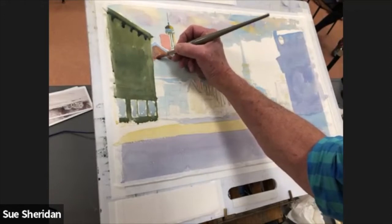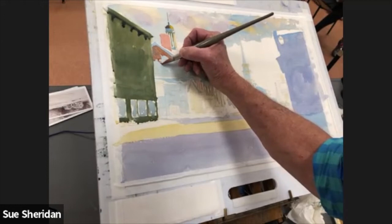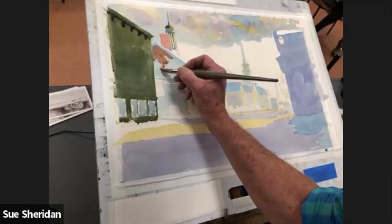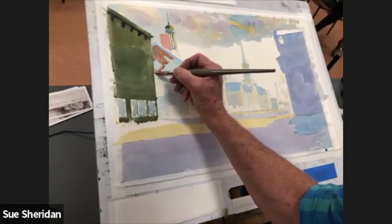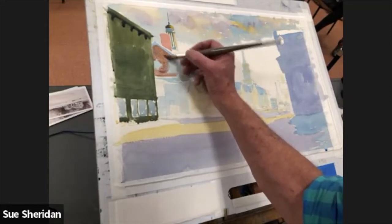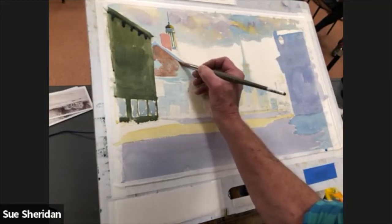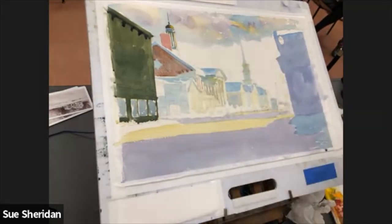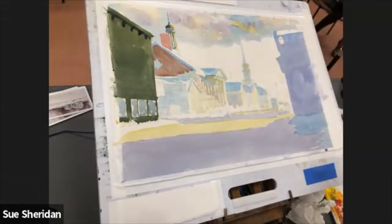There's a funny window right here that's certainly not the focal point or anything, but I'm going to kind of retain it if I can. One thing about a painting like this, even though it's stowed and hopefully it can get into a gallery up in Vermont that someone might see, you do not have to be 100% faithful to whatever it is you're painting. In other words, no one's going to buy this painting and then take it out on the street and go, I don't know, that building.